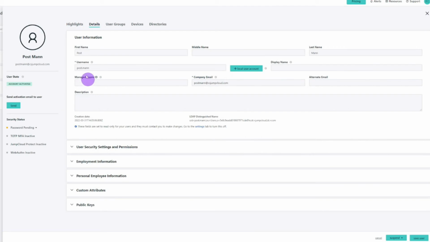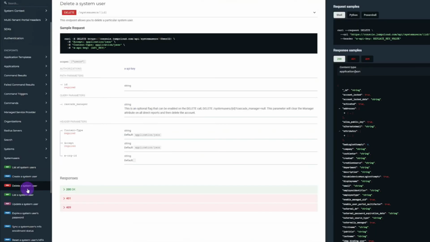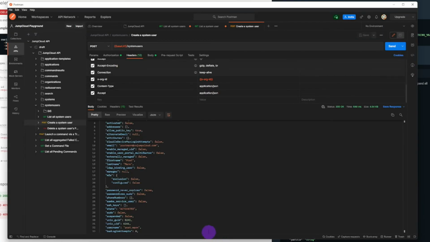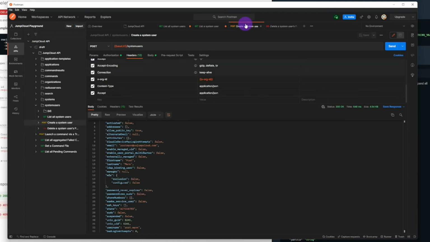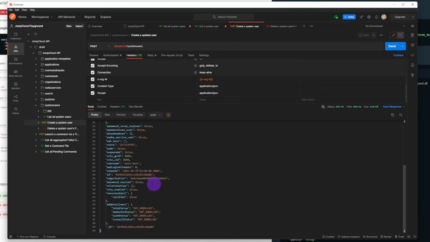Really neat, right? We can also delete a user, which we can probably just do real quick because it wasn't that long of a process now that we got it down. So we can delete a system user. And what we need to do though is we need to tie in the ID of that particular user. Well, we just created a user, right? And so we got the ID already from that. So we know that ID. So now we're gonna go ahead and delete this user.